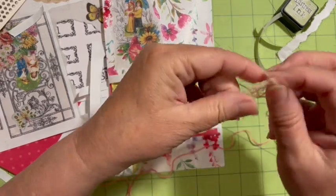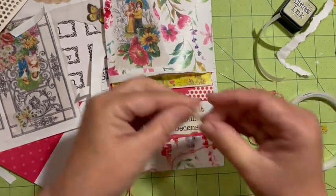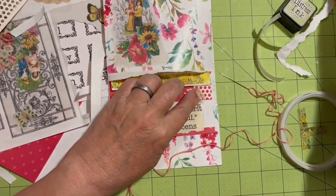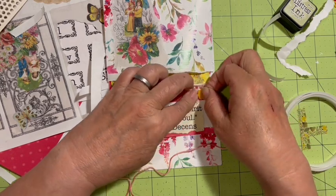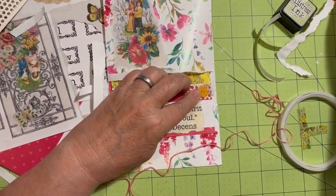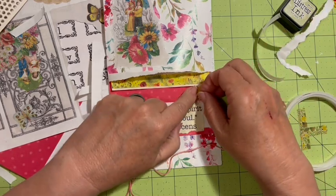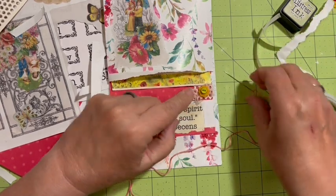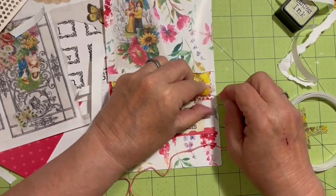I did already thread a needle and I'm going to look around - how about if we put a little piece of lace underneath there too, just a little piece. I'm going to put that under there. I need to cut that bulky part off. Then I'm going to bring over one of the yellow buttons and green - yeah, I think we'll do mama green.